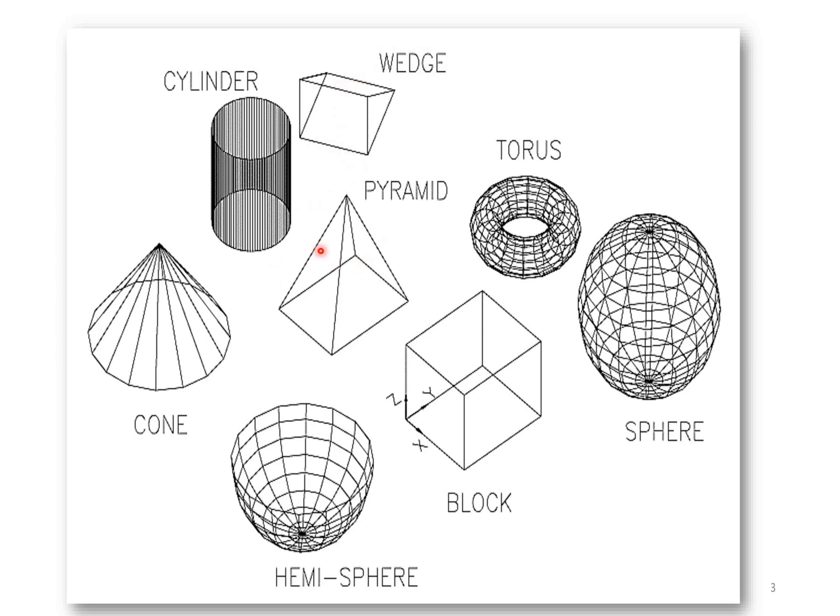And then we have a pyramid. Pyramid is a base with triangular faces used in architectural modeling. Lepas tu kita ada block ataupun kita panggil sebagai cuboid. This is very common in modeling solid component. Then kita ada torus. Torus is a donut shape object often used in modeling rings ataupun a seal.